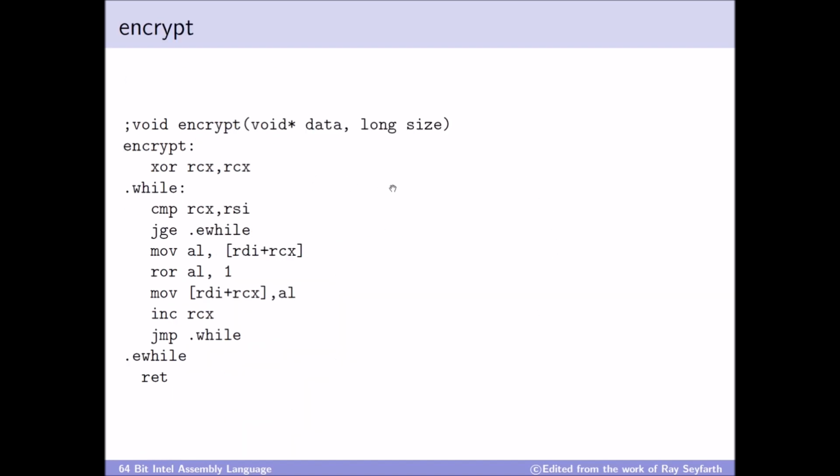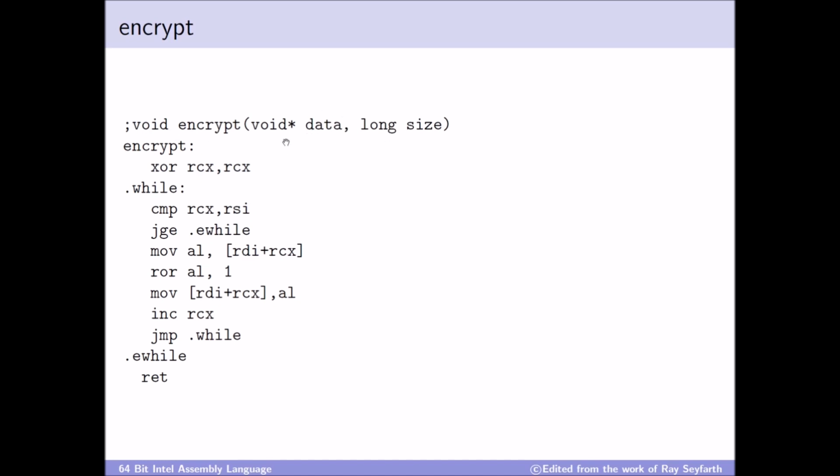Now, moving on, the next helper function is our encrypt function. The way in which we've decided to do this encrypt function is very straightforward: I have a pointer to my data of void type. Now, obviously in assembler things don't specifically have a type, so that's not really too much of a concern because we're going to be performing this encryption on a byte level. And then the second parameter is going to be the number of bytes present in this array of data.